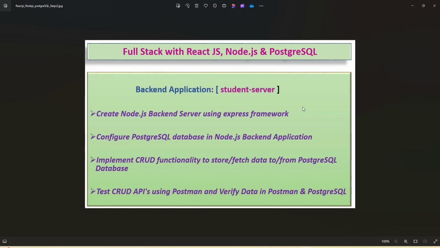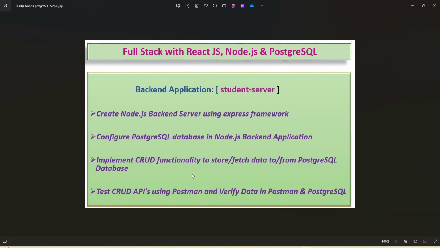At a low level on the backend side, we are going to cover these points. First, we will create a Node.js backend server using the Express framework. Next, we are going to create a database and table on the Postgres side, and then we will configure the database attributes in the Node.js backend application.